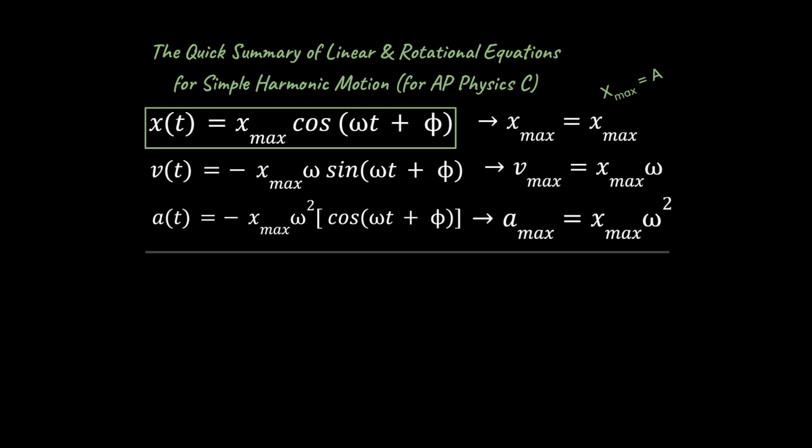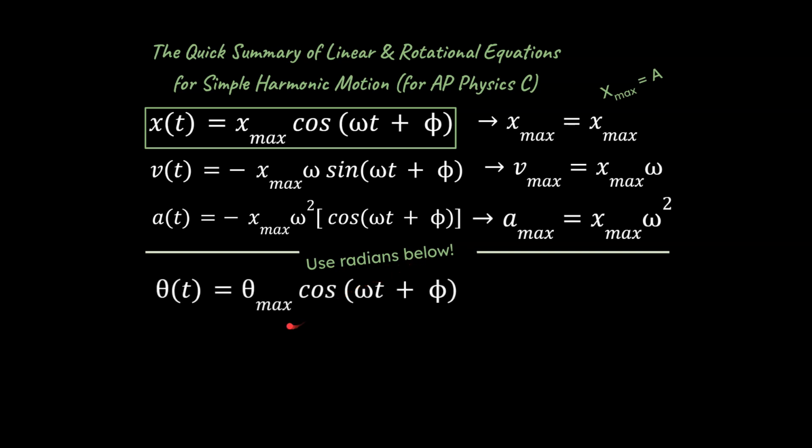But what we're going to do is take a look at the rotational versions of these equations. There are rotational versions of these equations as well. And all we're going to do is take these linear variables here and sub out into their rotational version. So let's go ahead and take a look at that. Oh, one thing I do want to mention is that for these equations below, you need to be very careful to use radians throughout. So let me show you what I'm talking about. Notice in this equation here, we've subbed out our x for the rotational version of position. So this is going to be angular position here, and this x gets subbed out for theta max over here as well. So you can see where this is going over here.